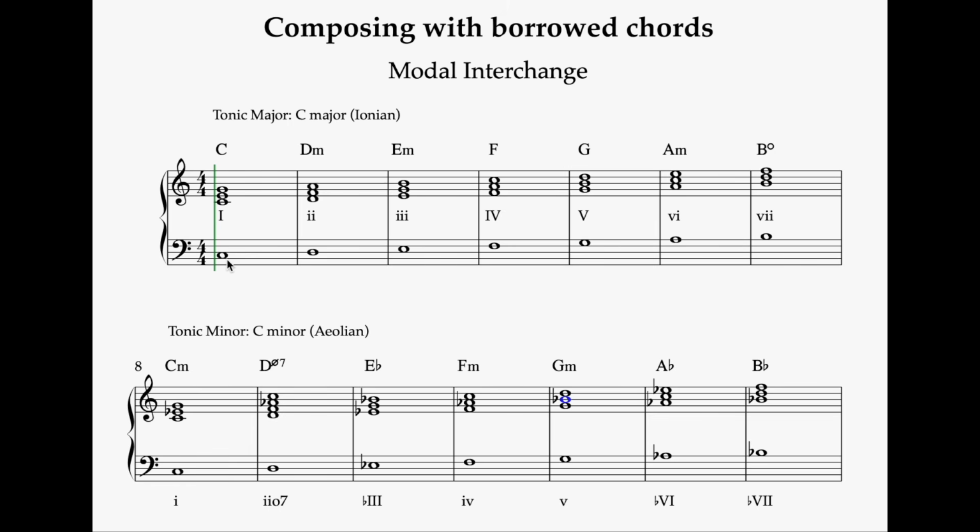So you can see the degrees of the scale match. So we have a chord 1 that starts on C, we have a chord 1 here that starts on C, and we have a chord 2 and a chord 3 that match the letter names. And so the function of the chords can be swapped. So rather than using chord 4 from the normal major scale, you could borrow C minor's chord 4 and use that instead. So this gives you some wonderful options.